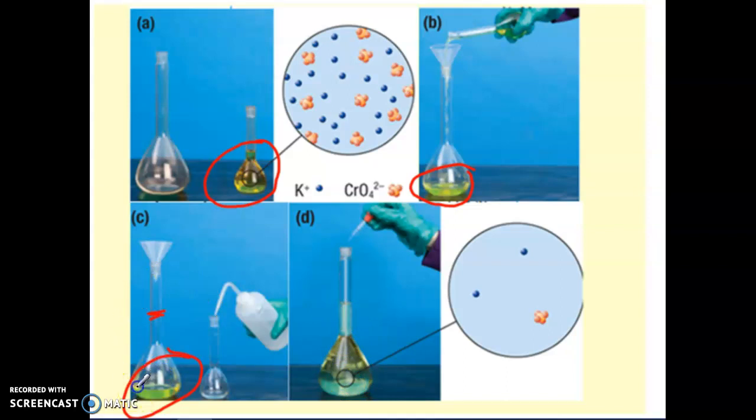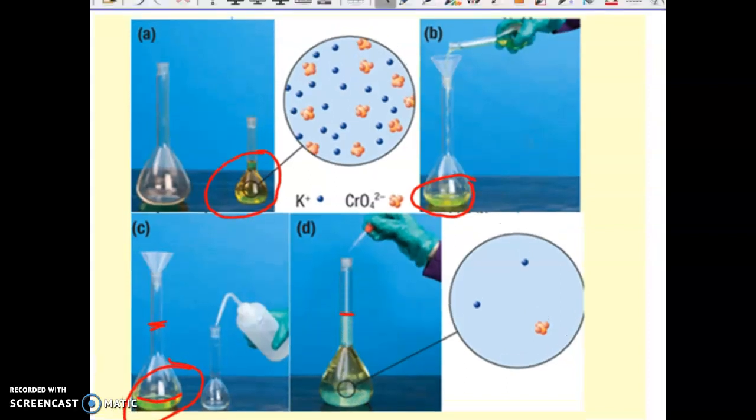So notice we went from maybe, let's say this is 20 milliliters at a certain concentration, and we add in enough water that now this has been diluted, the concentration actually will become less. And you can see that the color went from an intense yellow to this pale yellow. It's because we took this small volume and we added in solvent so that we now have a lower concentration. So this method is called a dilution method. Essentially, we're taking a pre-existing stock solution and making it into the desired concentration that we would like to have.